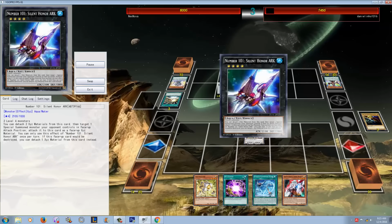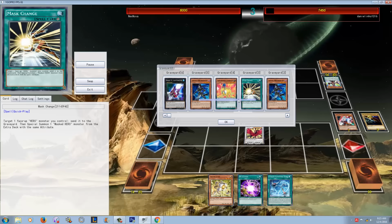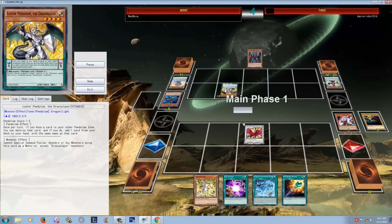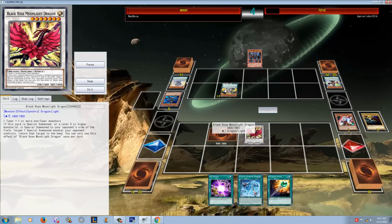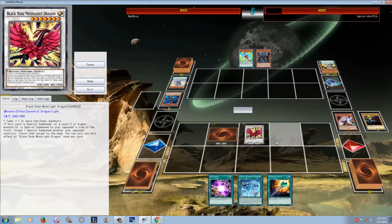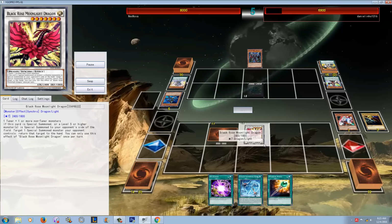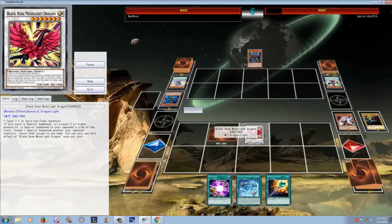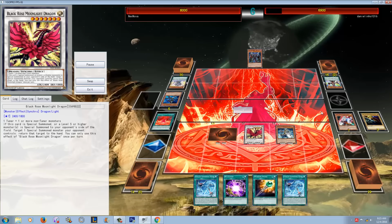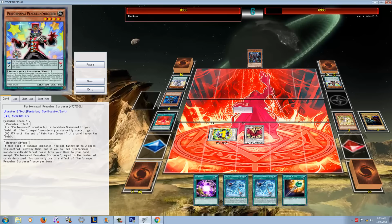Now why didn't he go for Ignister there? Now I don't know what this Performa Power monster does. I think it's moving too quick for me to read it, but why didn't he go for Ignister? He could have just spun the moon. I don't know. Anyways, I guess it would have gotten bounced either way, but I feel like he could have just done something much better there. He goes for Dinoster, but it doesn't matter. His cards keep getting bounced. Maybe I'm wrong. Maybe there was no better play, but doesn't it just feel like this guy got the Pendulum summon twice? It felt like there was just a better play.